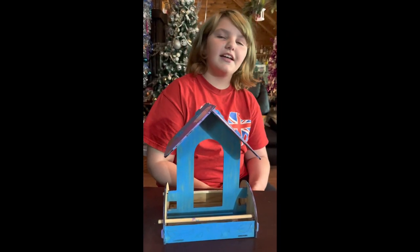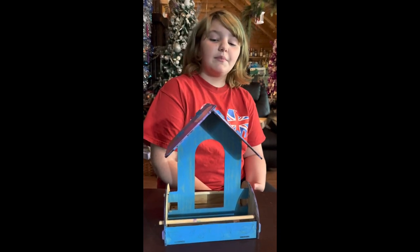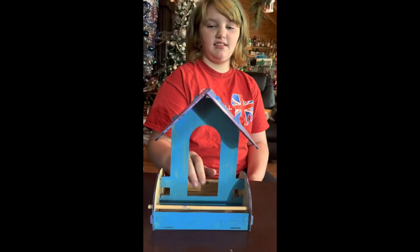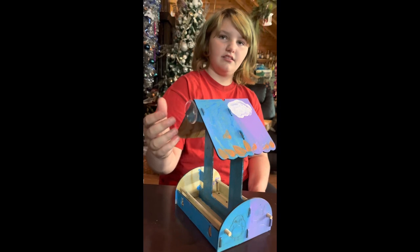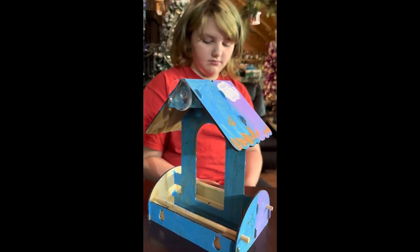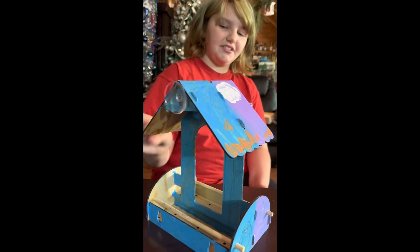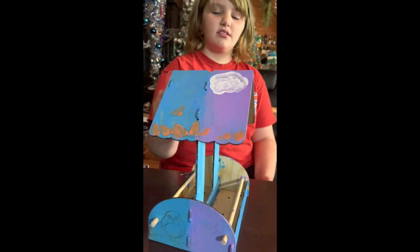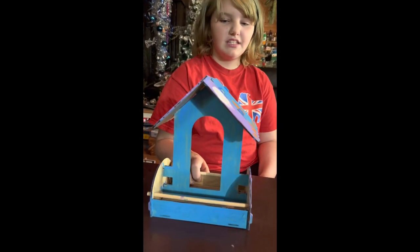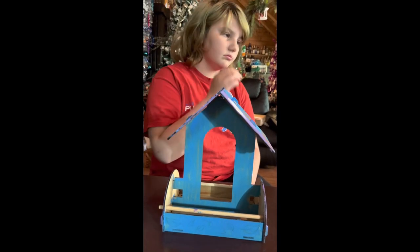Alright guys, this is really fun, but I did have one problem — the wood did not click together like it was supposed to. But I did have a lot of fun painting it. It took a couple of layers but it actually looks really nice. The paint they give you is very generous. If you run out of a color she used her rock kit paint. I used a lot of the paint from this kit for the blues because I had to do layers for it to not show any of the extra lines.